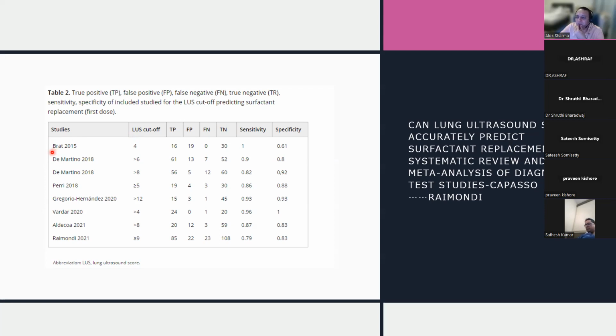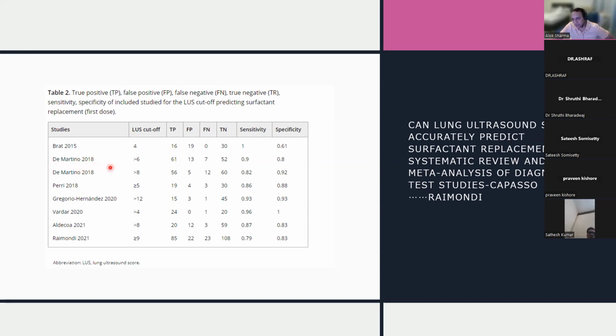What they found was that for babies below 34 weeks, the lung ultrasound scoring was fairly sensitive and decently specific in differentiating RDS from other conditions. But over 34 weeks, it wasn't so good. The sensitivity and the specificity dropped. The problem with Bratt's work was the lack of a sufficient number of preterm babies, in particular babies under 30 weeks of gestation. There was a very small number.